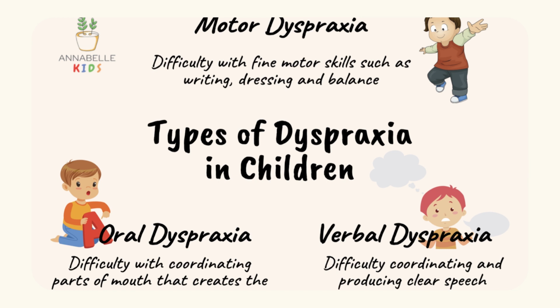A person who has DCD has a problem with coordination. The coordination involves not a few parts, but a lot of parts, which is coordination of the hands, the legs, the eyes, the mouth. So they are very affected in every part for a person to do activities of daily living. So these are a few types. We need to know a few types before we go to another part.